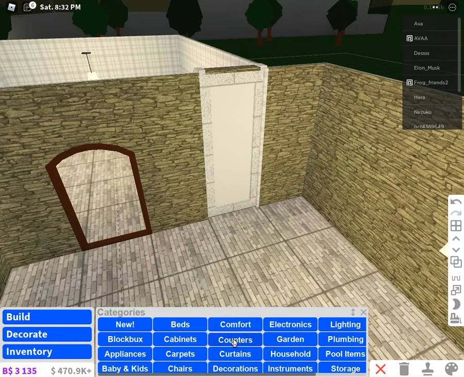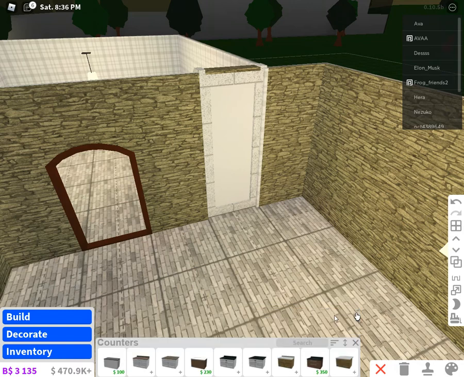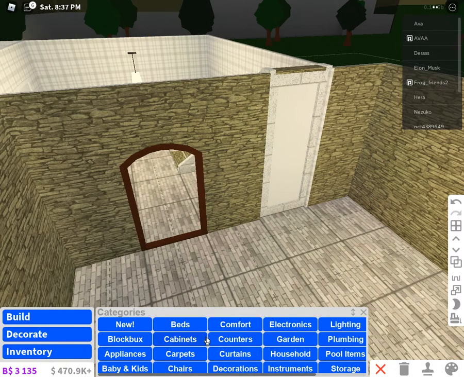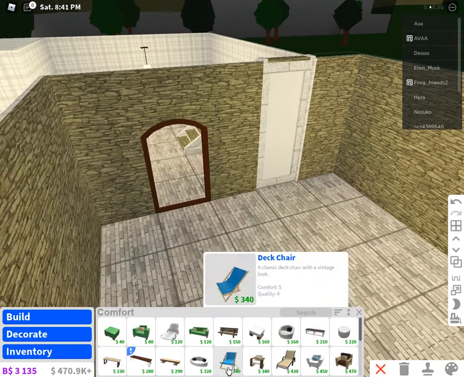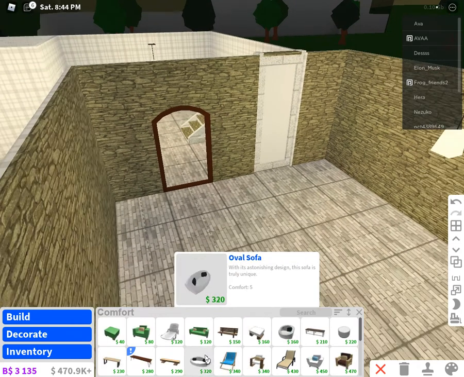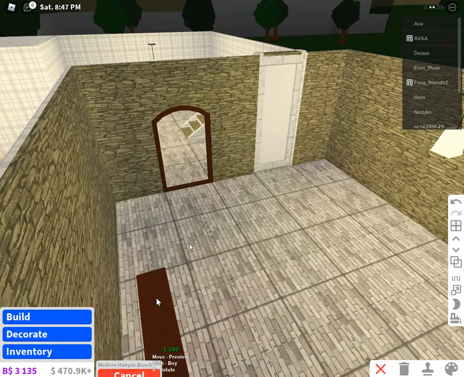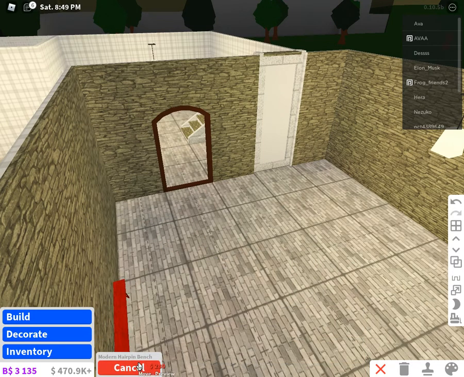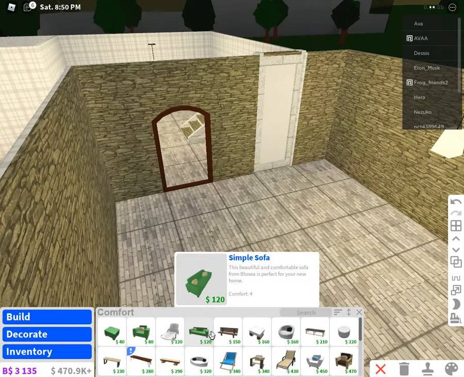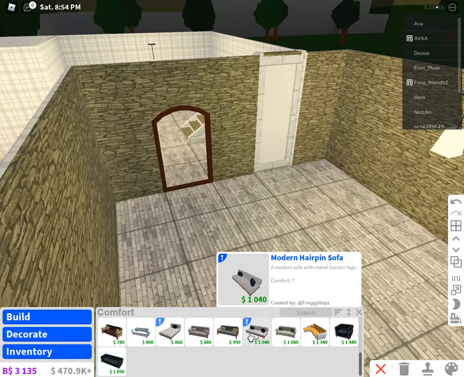Where is counters? I don't know. No, that's not counters. It's not what I want. I don't even know where it is. Oh, comfort. Yeah, I got it now. We need one that is really beautiful, okay? This may work, but that is not beautiful either. It's like a table. Okay, I don't know. We need to put one that's beautiful. Oh, that's beautiful.